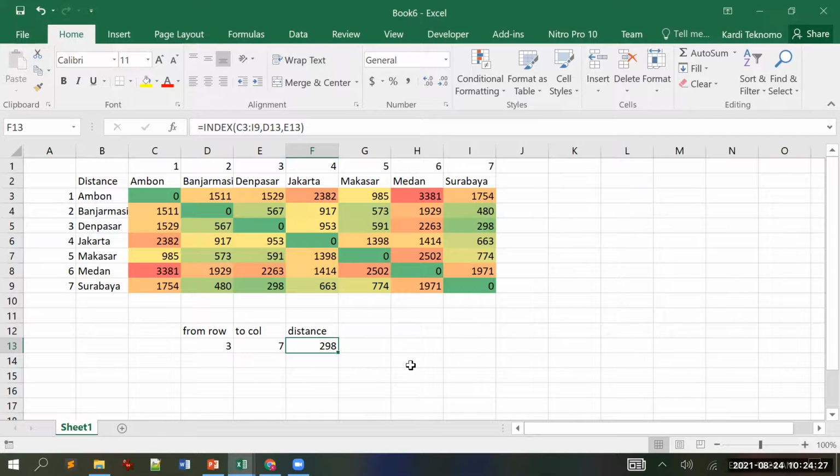Using index from 3 to 7, but I don't want 3 to 7. I want from Surabaya to Ambon. How to do that? So I want the name of the city, not a number.